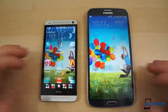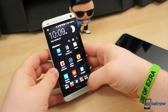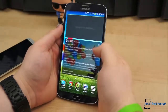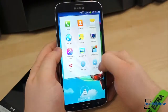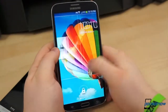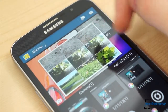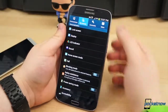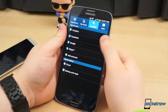These two smartphones are no more alike in terms of software than they are in hardware. The HTC One comes running the most recent version of Sense UI atop Android 4.1. The Galaxy Mega 6.3 comes with a dumbed-down version of the latest TouchWiz over Android 4.2, meaning it has all the latest Android features such as lock screen widgets, Daydream, and more. The reason we call the Mega's TouchWiz version dumbed-down is because it's lacking many of the new features announced alongside the Galaxy S4 — it's missing smart pause, smart rotation, smart scroll, air gesture, drama shot, dual camera, and many more features.